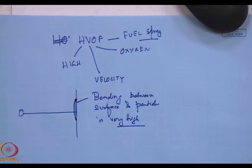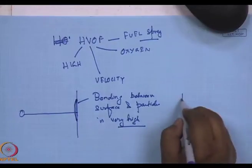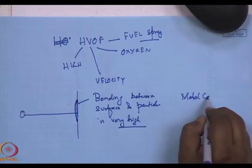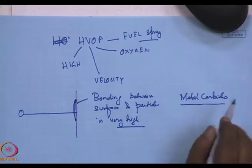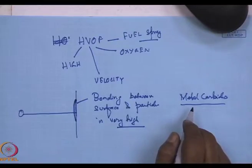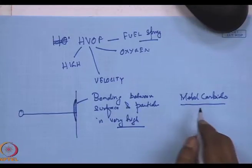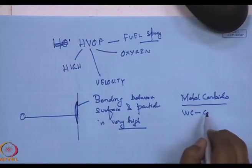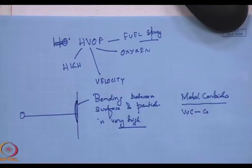This was initially developed for depositing very hard metal carbides on surfaces to prevent mechanical wear. Today, carbides like say tungsten carbide cobalt coatings are routinely used for making such coatings using HVOF.